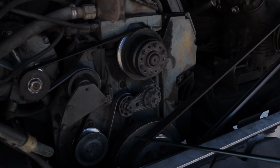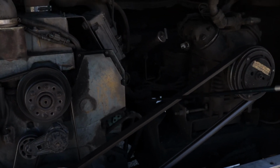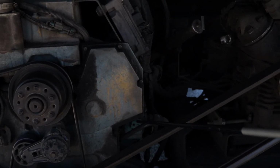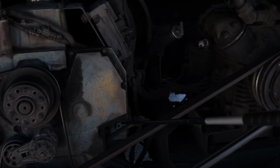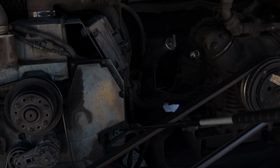Now, as we move on over this way, I have what you call here an air compressor. That air compressor is properly mounted, secured, not cracked, bent, or broken. And guess what? That air compressor is gear driven. And I hear no leaks.